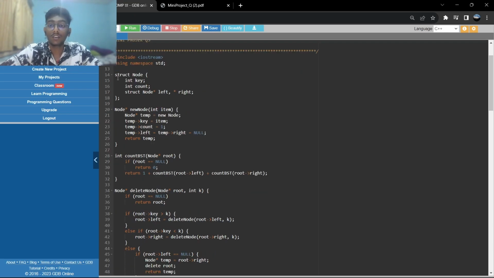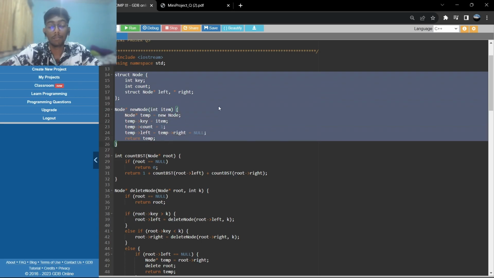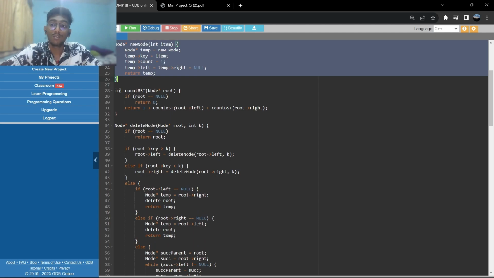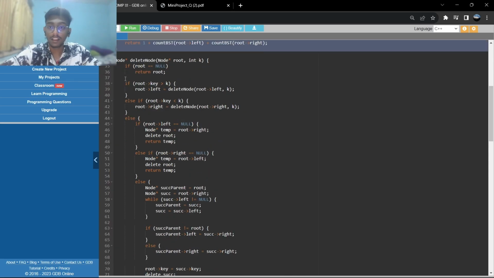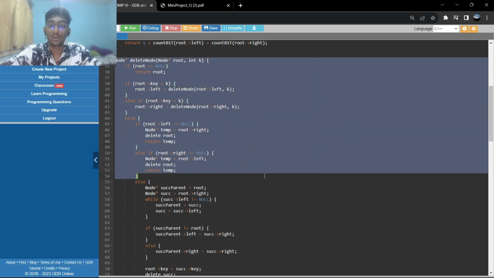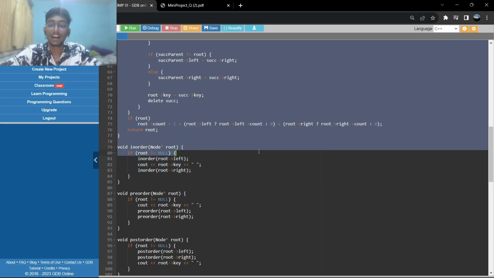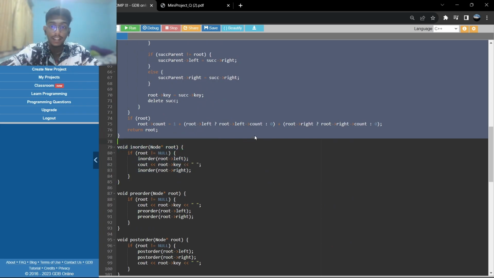And starting off, this is how you create a BST. This is the coding line that you use to create a BST. Now, this is the coding line that you use to implement your count. So when you run, this will show you how many nodes you have in your BST. Now, this is the code that I used for deletion. I have 3 types of deletion, which I'll explain later.